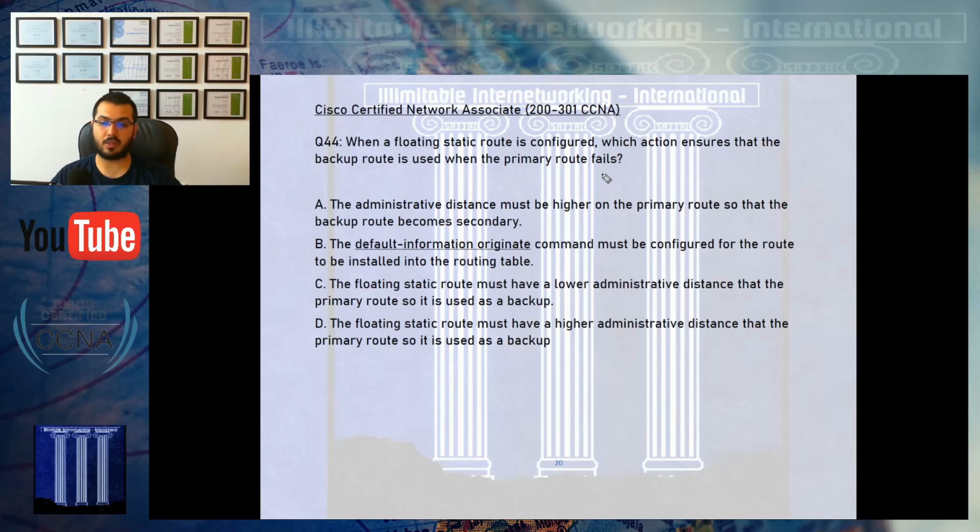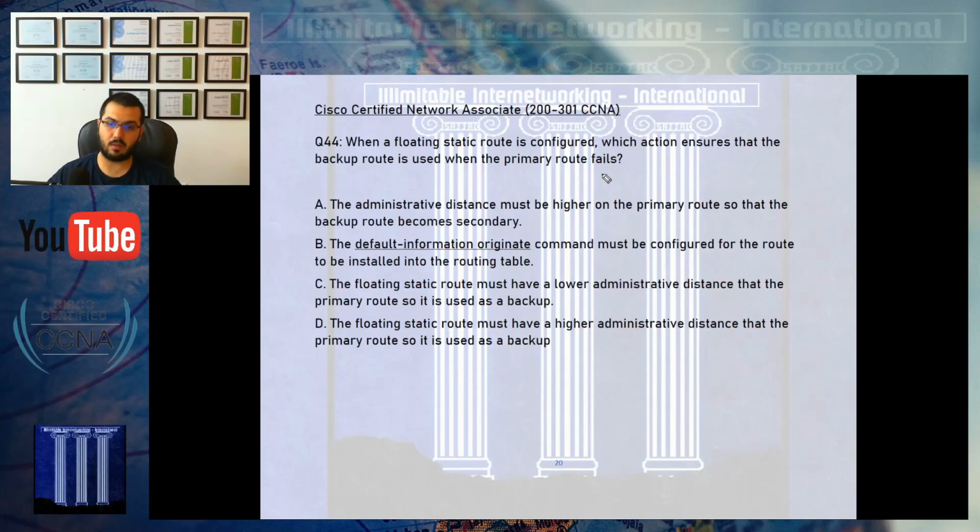And you need to configure something higher than 1, like 2, 3, 4, 5, 6, 7, up to 10 or whatever. That will make this floating static route become invisible in the routing table. Once this real static route with the AD of 1 fails, this one will pop up and show in the routing table and will be used until the original one is fixed.